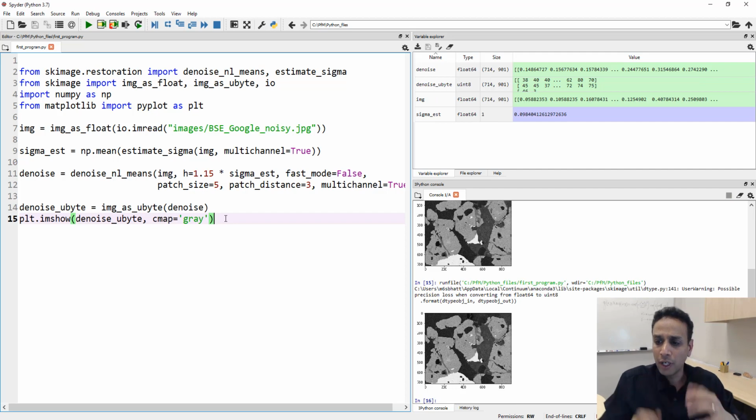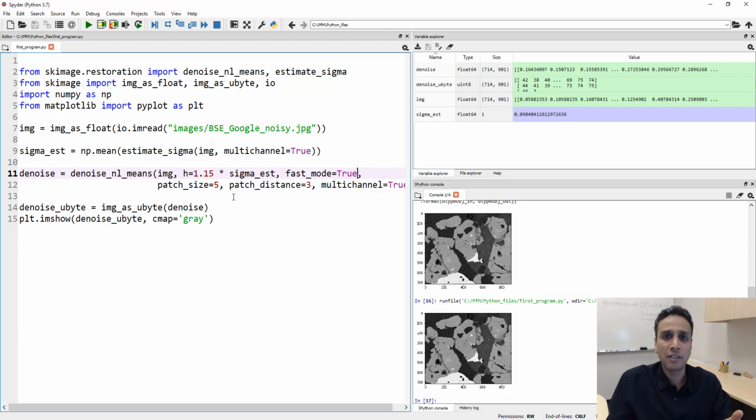So the reason why it's probably taking this long, I was wondering, well, what's going on with my computer, is the fast_mode equals false. Let's change that to true and see what happens. Okay, so I just changed it to true, and hopefully it should be faster now. And the quality of image, yeah, it's so much faster. You know, it's almost instantaneous.